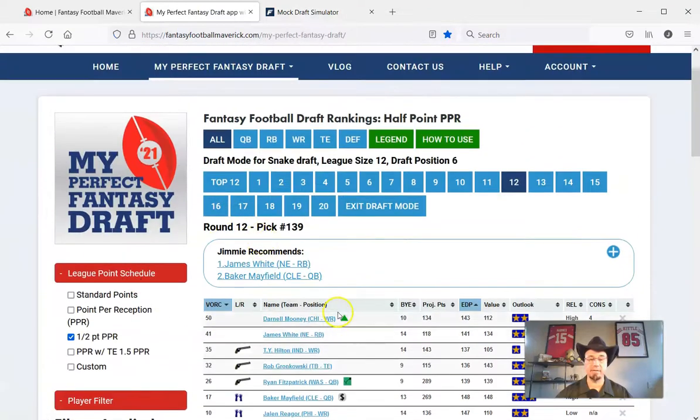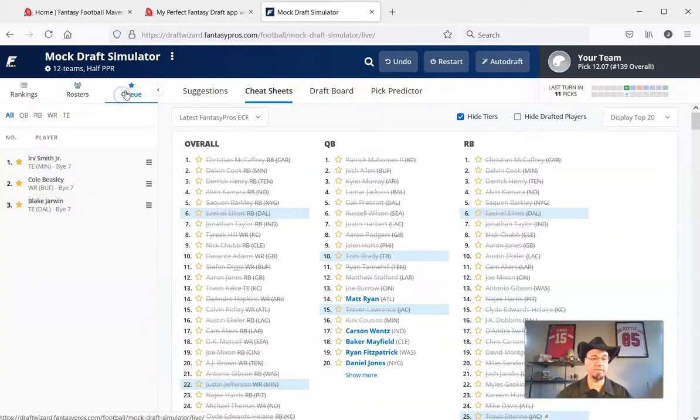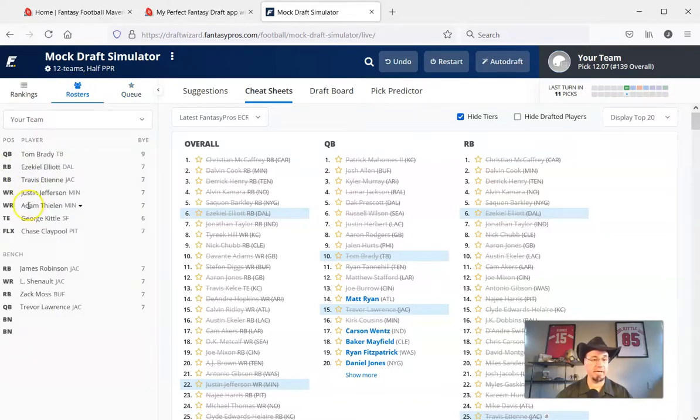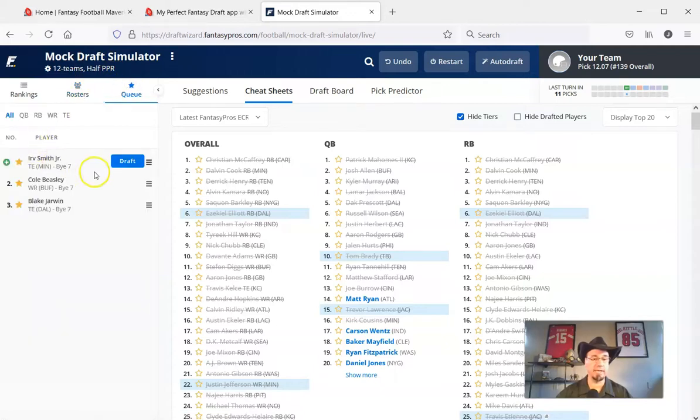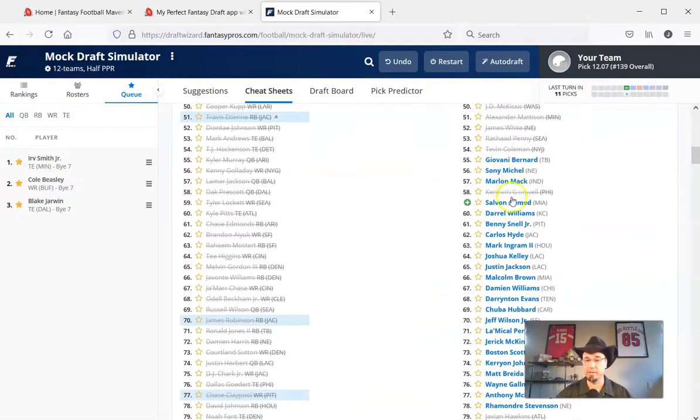So it's saying maybe James White. We don't need another quarterback for sure. We still have a ton of guys on the queue. Let's go ahead. Oh, Cole Beasley. But really, for this roster build, I don't need another wide receiver. Those 4 wide receivers are excellent. So I really don't need another one. I do need a tight end, and then I do need a running back. So who's the best running backs right now? Oh, boy. Nothing great. I could take Darrell Williams.